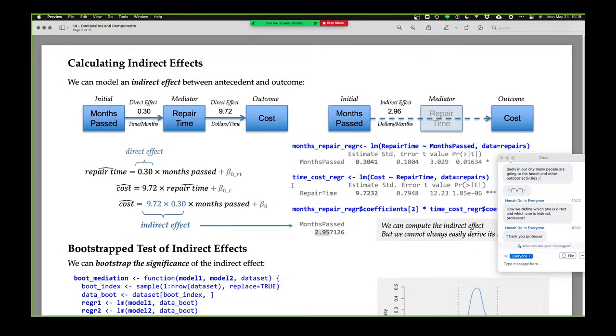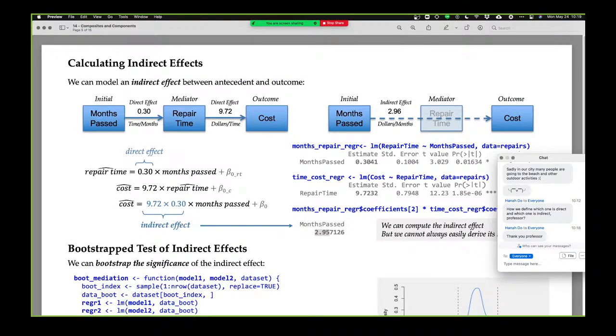So this is a unique place where we can handle this multicollinearity issue by actually splitting it into two regressions, because we have a strong domain understanding, and by domain I mean the field of car repair, which tells us that actually these are two separate effects. A affects B, and then B affects C, and that's how we can model it in this case. When we have this very strong understanding that there is a causal chain and one thing is affecting another thing, and that second thing is affecting the outcome, this is a place where we can use these kinds of indirect effects. All right.